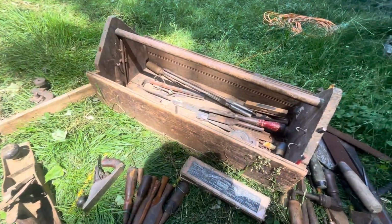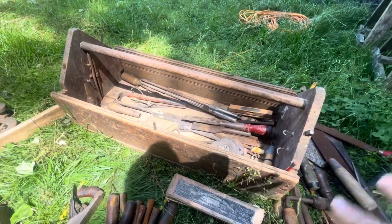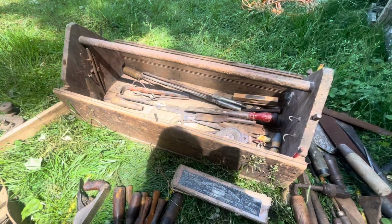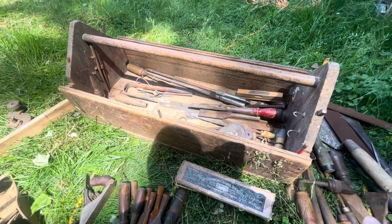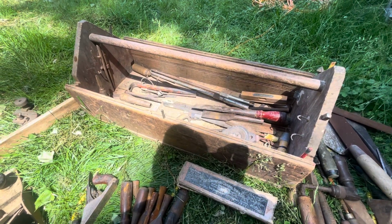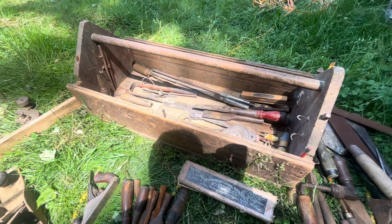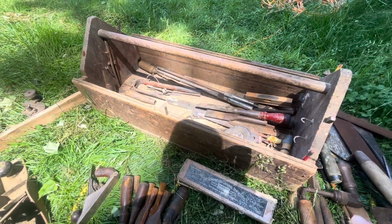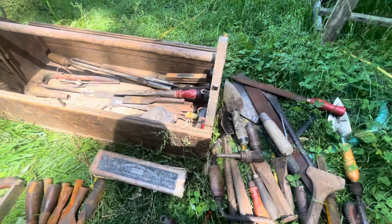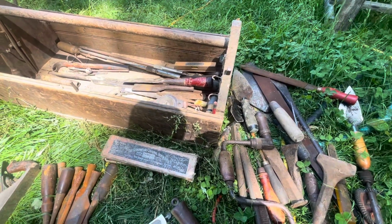But I just wanted to share this today because I went for the maps. I asked the guy if he had anything else that he wanted to sell, anything else that he wanted to give away for free, and he said I was welcome to pick through whatever I wanted. So I did end up giving the guy a little bit of money for some of this stuff. He didn't ask for it or anything, but I just thought it was a nice gesture because there's a lot of money in tools here. So I figured I'd share the video. It never hurts to ask.